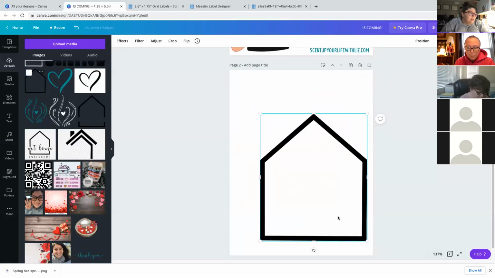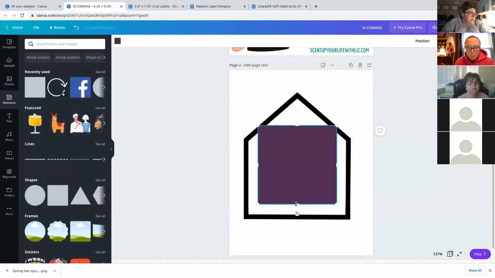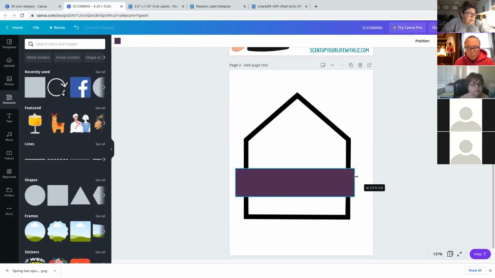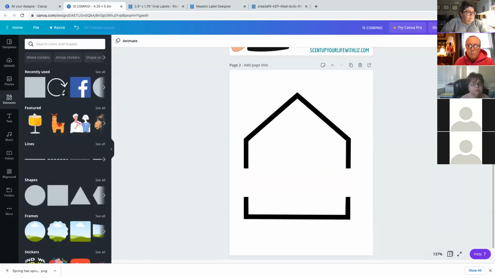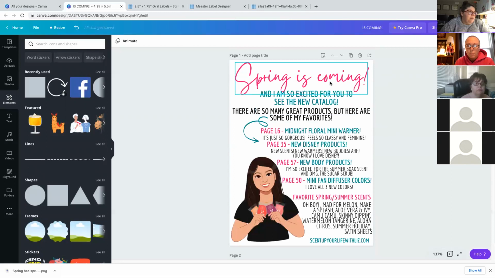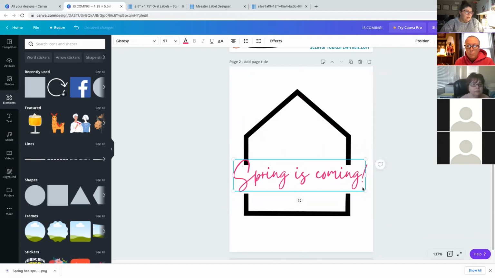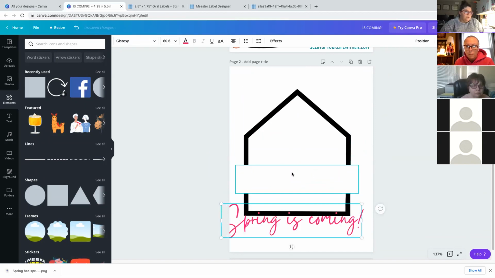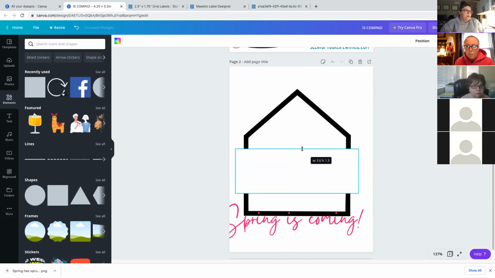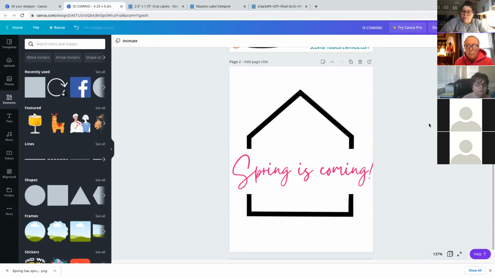I made a box and used another shape, like a white one, and then you can turn that white and now you've got a space. It's just messing around and playing with stuff. And this is the font that I use, so you can put it in here, make it bigger or smaller. If the space isn't big enough, you can go in here and make that tighter or bigger, and then you can just make it your own.